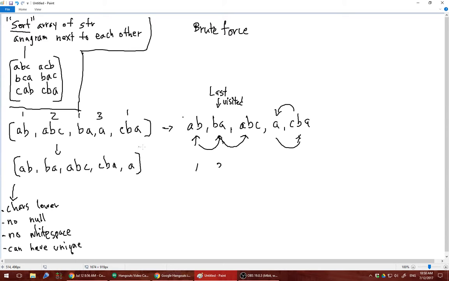The worst case for this is if there are 2 elements at the end matching, it has to go through the whole list again.